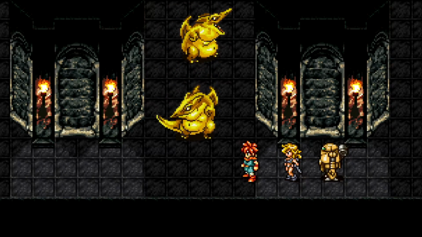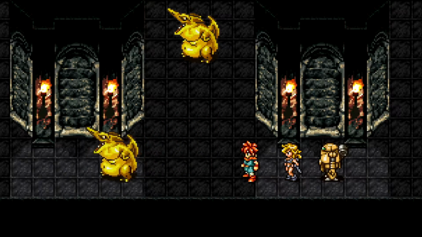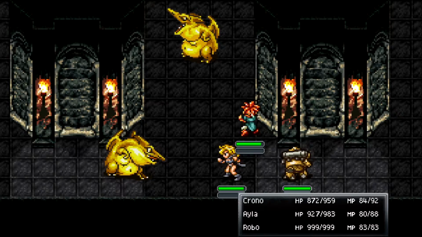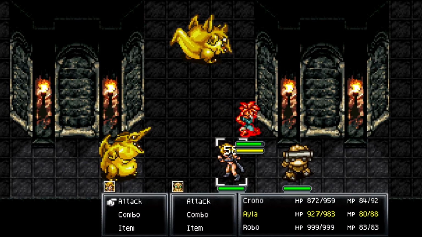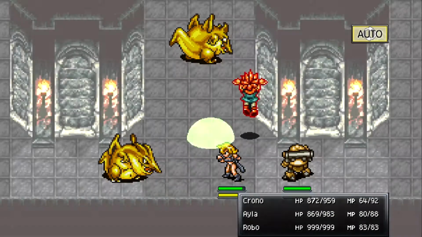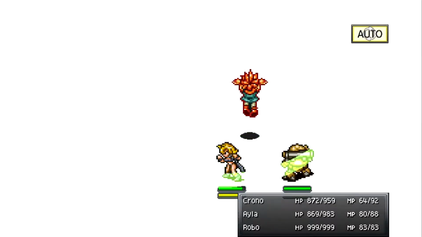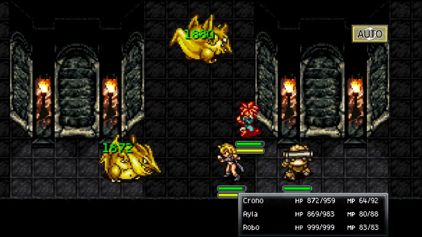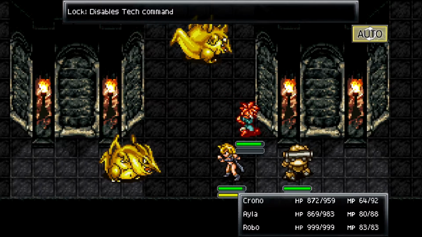Ooh, there's 2 of them. And unfortunately, they're not in a straight line like the other ones were. Well, we can always Luminaire and then attack. These guys are yellow, so it kind of worries me to use Luminaire, but hopefully it's not going to backfire. It backfired. Yeah, it backfired.